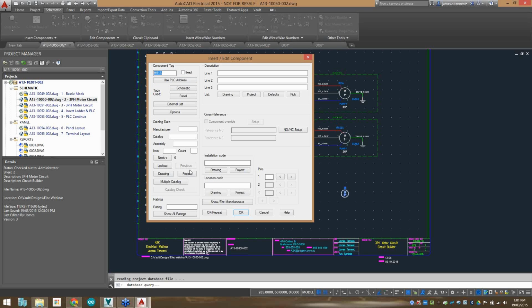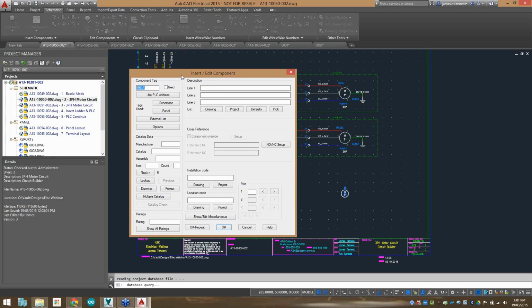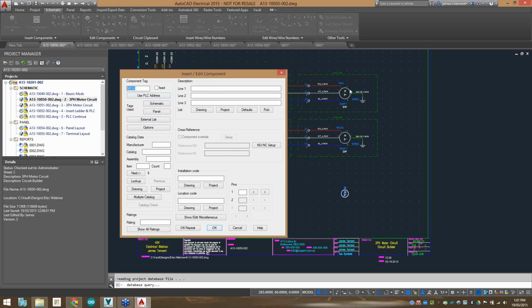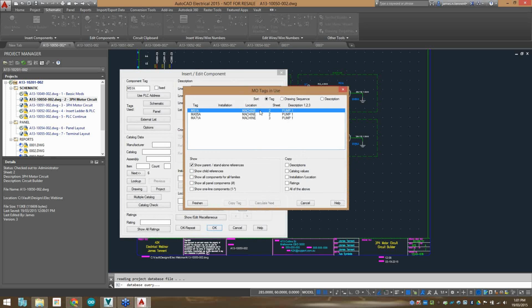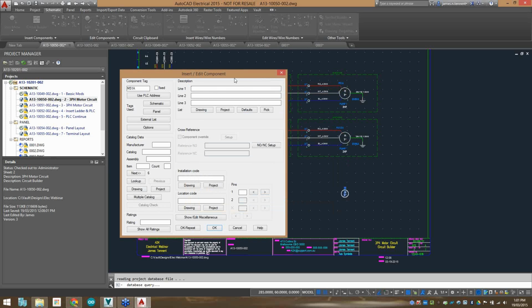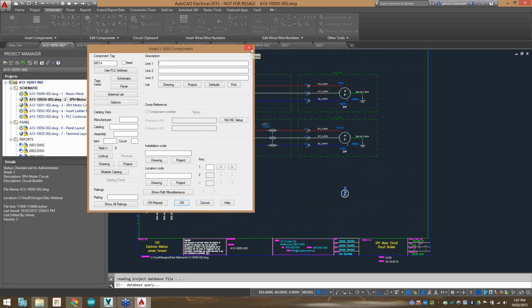That being said, most of the time we'd probably go the other direction. So we'd probably draw a single line diagram first, and then detail things in the schematic diagram. So I'd use the automatic tagging to tag my single line diagram with whatever tag I get given, and then when I detail that out, I would use that tag in the detail just by using the same method that you just saw me use there. So copy the schematic tag, gives me a list, I'll use that tag, and so on and so forth. So that's how I would use the tagging in a single line diagram.